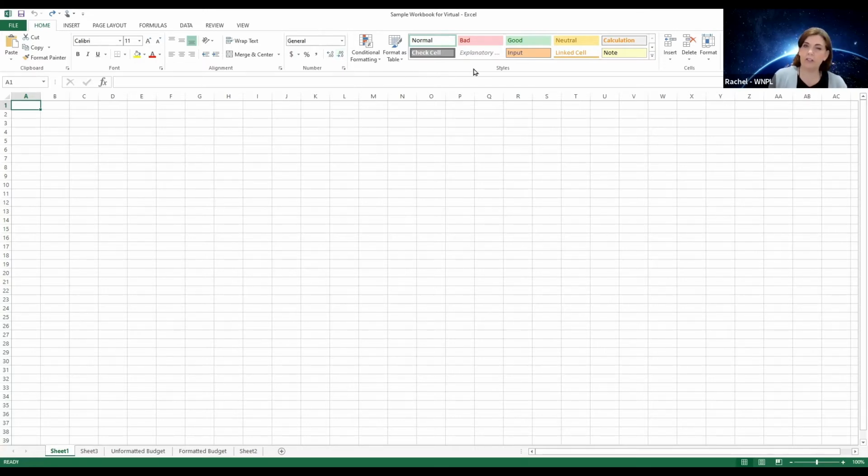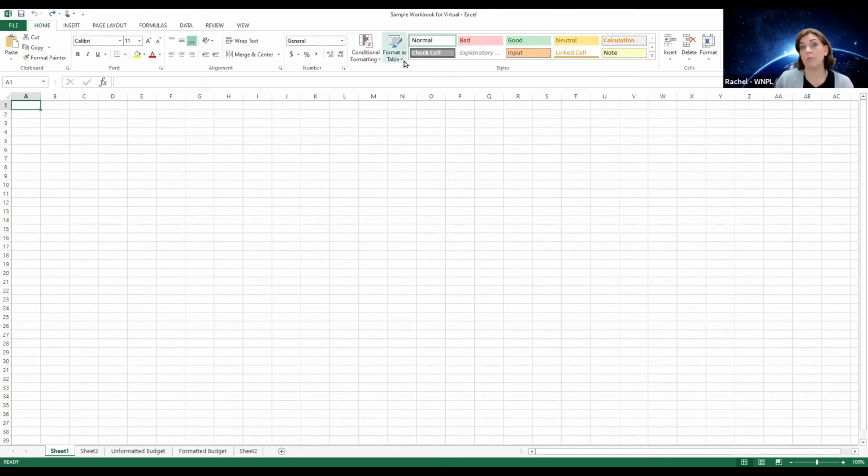Next to that, we're not going to deal a whole lot tonight with conditional formatting, but what conditional formatting does is it allows you to say that a particular cell is a specific kind of data. Again, so it's easier to find. So if you enter a calculation, you could use this tool right here. It's going to gray out that cell and have everything appear in orange. It's going to say that this is a calculation. So it's a faster way to find your result. You can have all of your formulas in different colors. So it really is kind of a neat tool when you get further along in Excel.